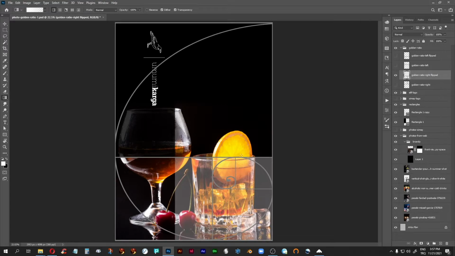So this is the focal point, is what? The lemon and the ice. The lemon goes a little bit above the focal point, which is perfectly okay. And then as a bonus we have the brandy glass nicely following the curve. Now when I was looking for this photograph, which I found on FreePic, I actually thought about these things. I said to myself, if I have the focus point here, then would this fit inside the curve? Let me try this out with the cherries.